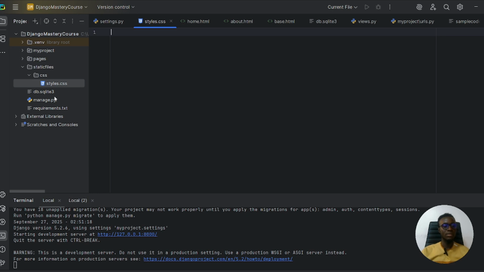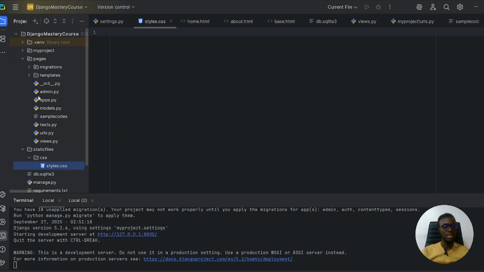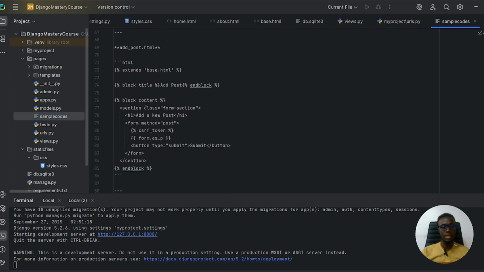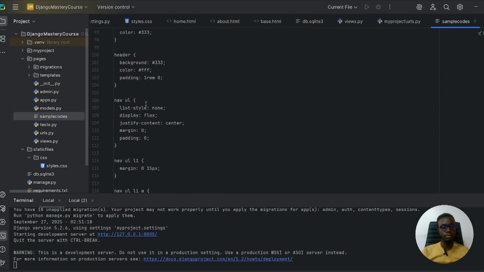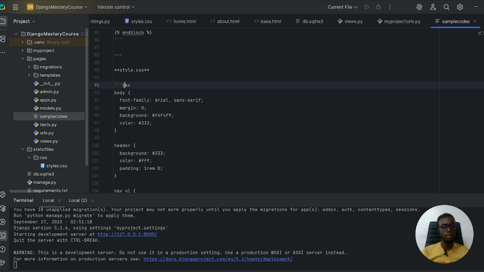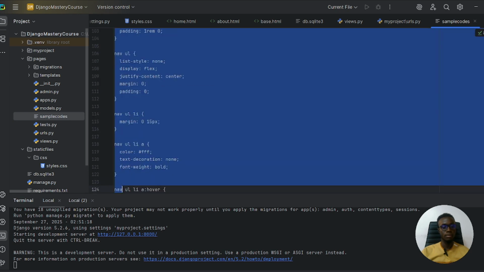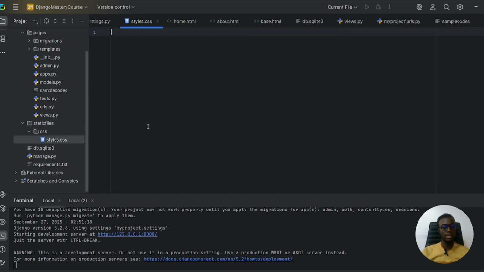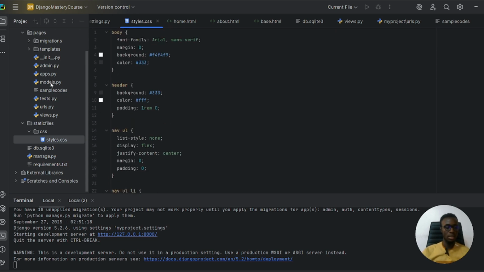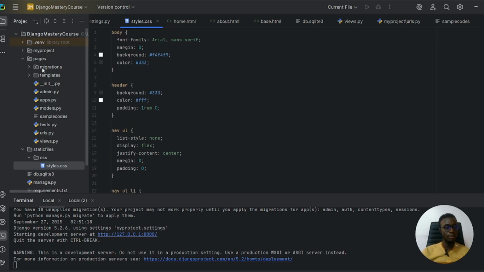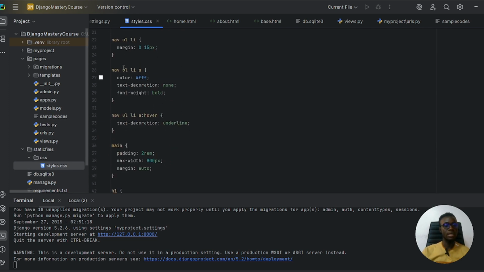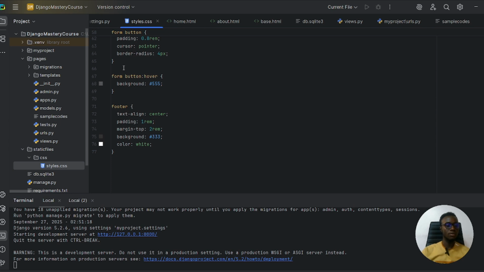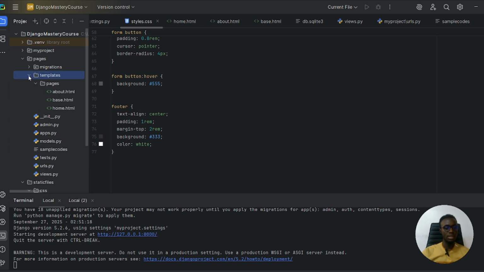So we'll try to give a basic styling. So let's take the sample code from here, the basic styling. So we take this and place it here. So with this, we get back to this, targeting key components of the already existing template.